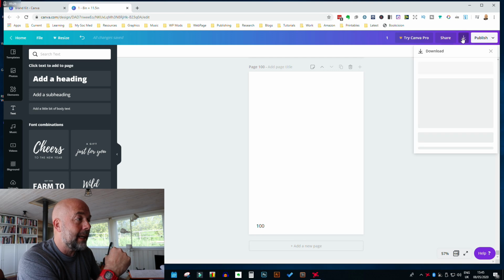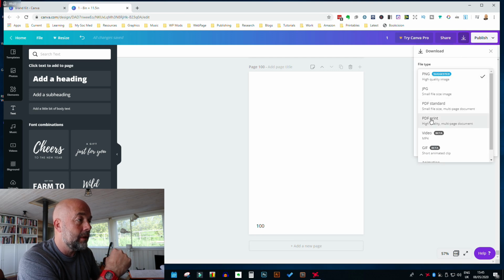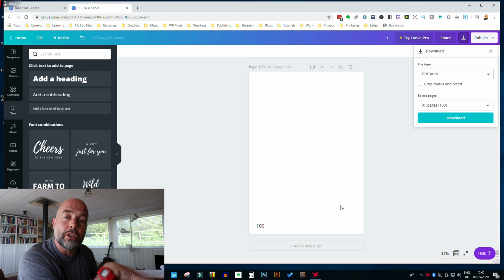Why would you create a number page? Well, there's many reasons, but some people will do this if they're creating a sketchbook interior, because KDP don't like it if you just upload blank pages. So you need to put something on each page. So you could have, in effect, a blank page with a number in the corner, creates your sketchbook interior, which you then just download like so. It's a PDF print, boom, and then you just upload that to KDP.